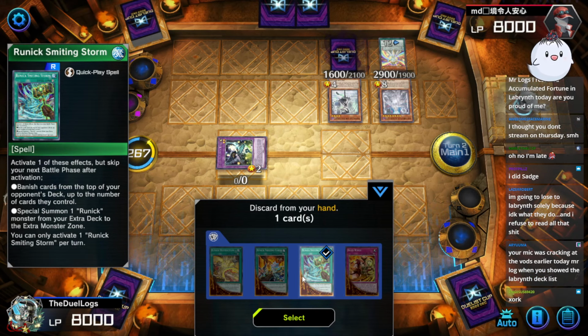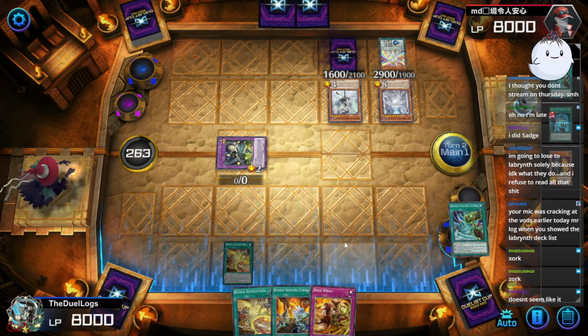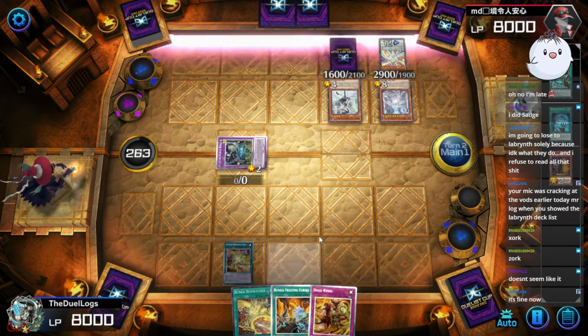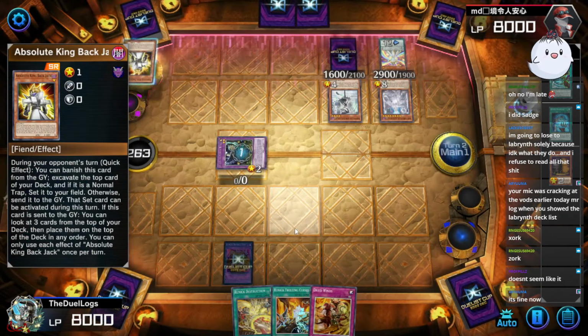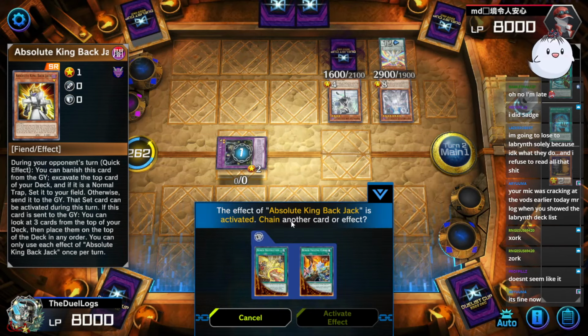Target a one effect monster, banish cards. I think I just used Biting Storm, right? No, I didn't. Send this one to the grave. Search out the field spell. Absolute King Blackjack. Okay, whatever.